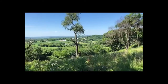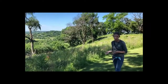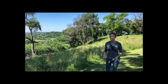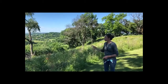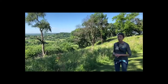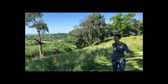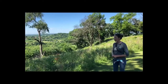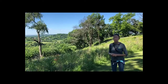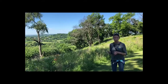This is the Driftless Region, and it gets that name because this area was not glaciated during the last ice age about 10,000 years ago, which in geologic time is pretty recent. And so the glaciers did not cover this area. That means that a lot of this hilly terrain never was flattened by moving glaciers. There was never glacial till deposited on top of it like we see in the surrounding farmland. So there's a lot of hills and meandering rivers and exposed bluffs. Some of the oldest bedrock is found here in this Driftless region. This is a very unique little corner here.